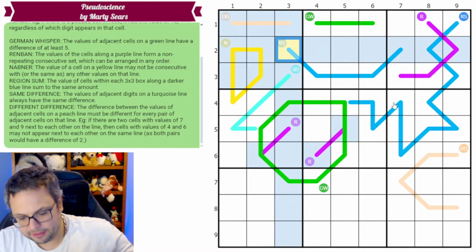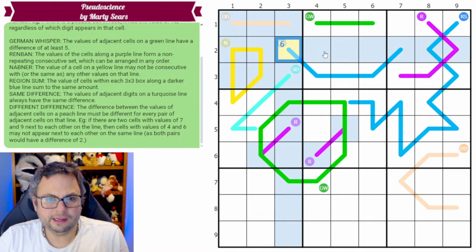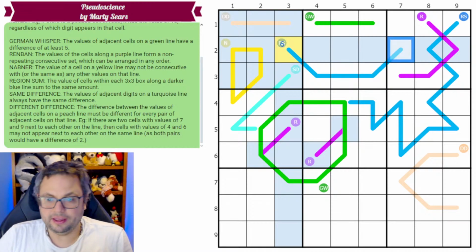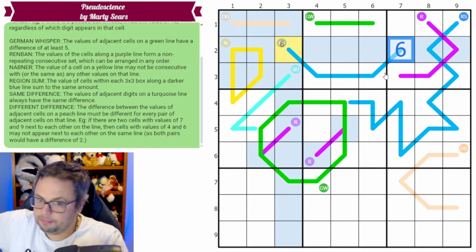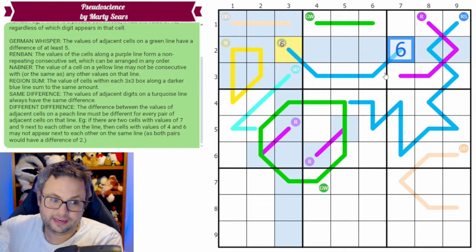I'm going to try... Oh, my keypad's off, maybe? No, my keypad's on. There we go. I'm going to fill in 6 for the actual value, 6 for the actual digit here. And we can bring out Big Z for the 6y dance.